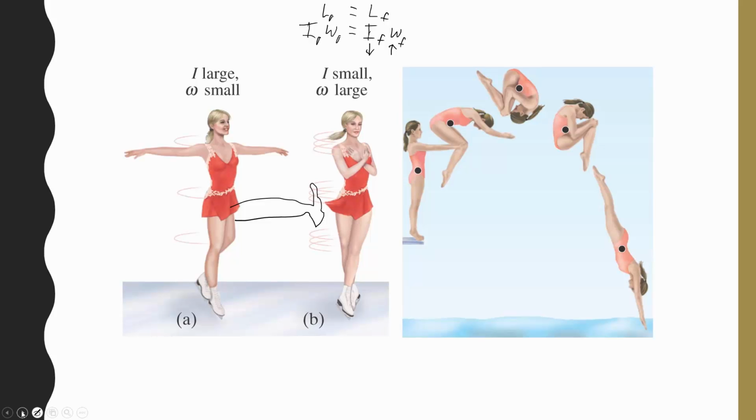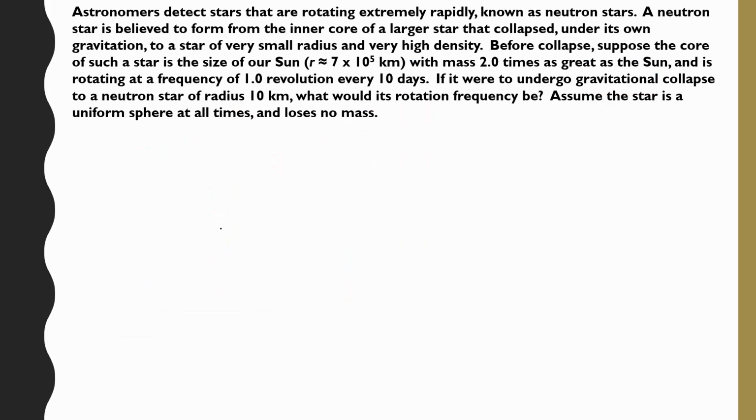It also is incredibly important in astronomy. One thing that can happen to a star as it dies is there's no more fusion in the center, causing pressure to go out, so the star can collapse on itself. It can create what is known as a neutron star. A neutron star is about the size of a city, but you take the mass of an entire star and cram it into that size. So it's very dense, but it also follows this same conservation of angular momentum, and that can cause them to spin really quickly.